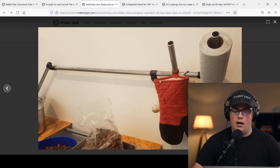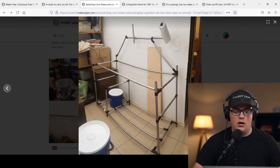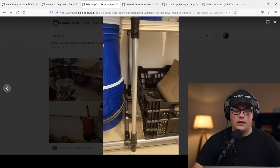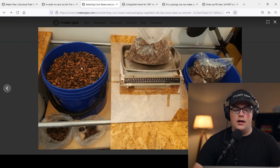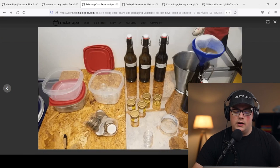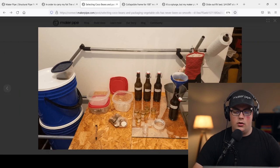He's got two pipes sticking off the frame — he added oven mitts and paper towels, which is a nice simple touch. He used 180s to add a center support, which is an interesting approach. There's a lot of storage on the bottom. For cocoa bean production, he has two buckets: one with raw cocoa beans that he weighs out and bags, then stores in the second bucket. He also packages oil on this workstation, which requires more surface area and a different setup — it's a completely modular system he can customize to both processes.